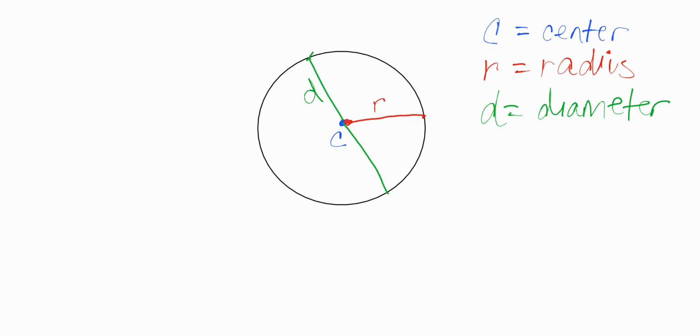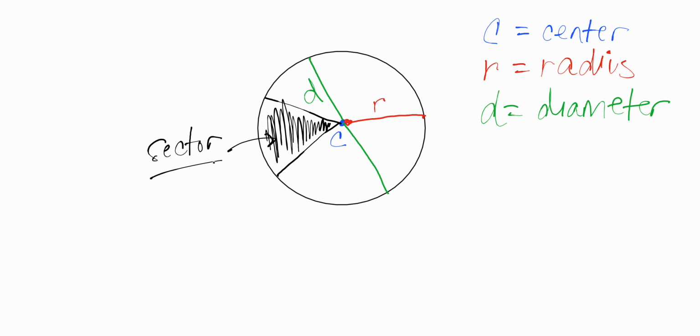The last definition you need to know right now is related to if we wanted to start sectioning this circle. So if we only wanted to look at certain parts of it. If we draw two radiuses and we look at this space in here, all of this space is referred to as a sector of the circle. Think of it almost like you would think of a pizza slice.